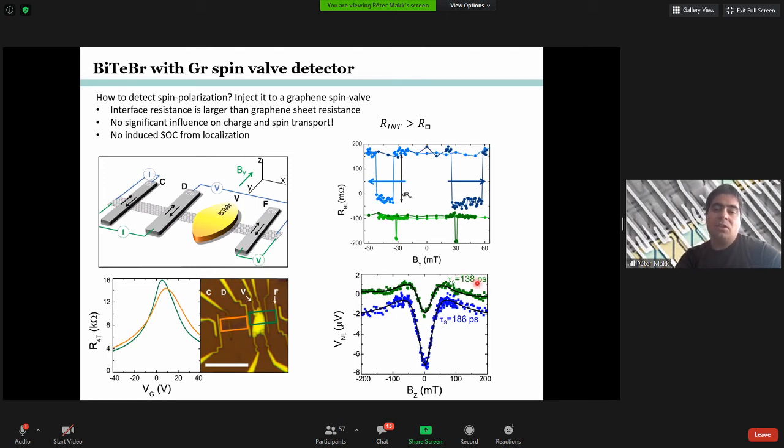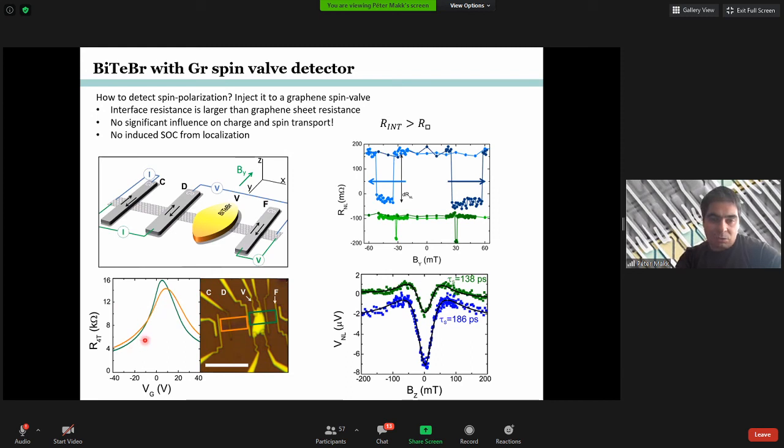So what you can see here is that there are two segments shown, one which is covered by bismuth tellurbromide, this is the green one, and the one which is not covered by the bismuth tellurbromide, this is the blue one. And both of them have quite short spin relaxation lengths, typical for graphene on silicon dioxide, but the difference between them is not so much. So this is within the scatter between different segments.